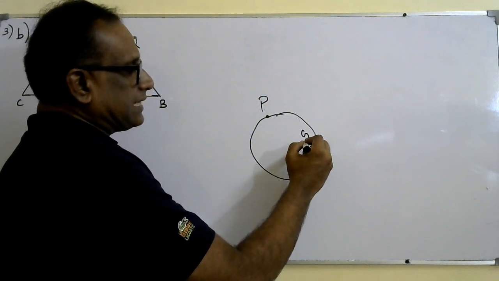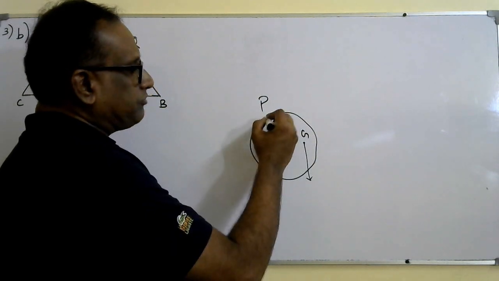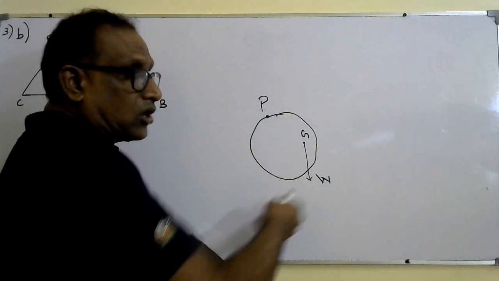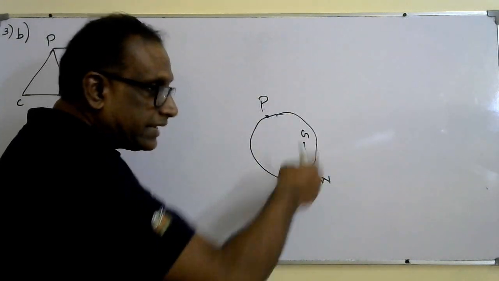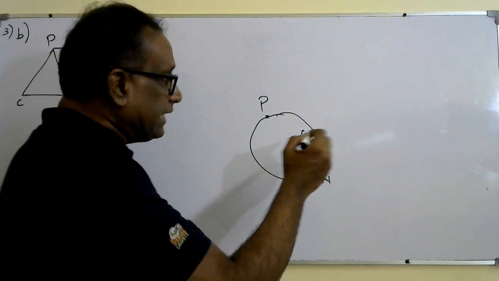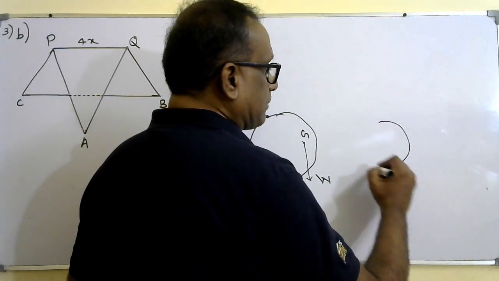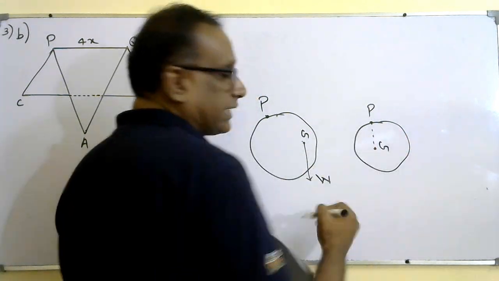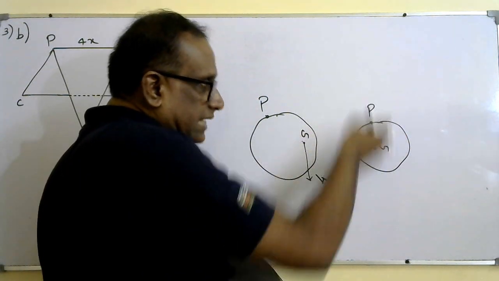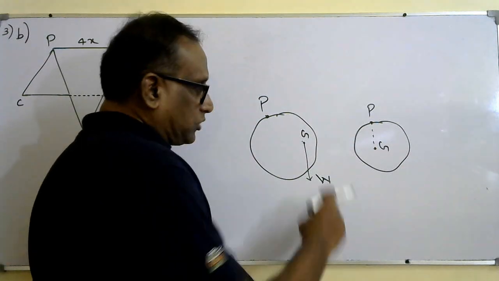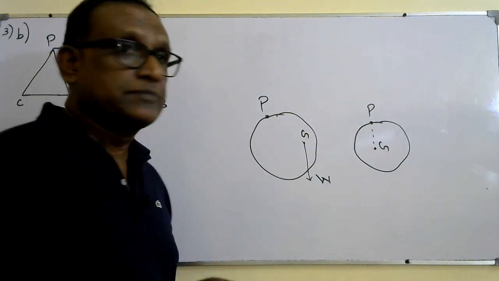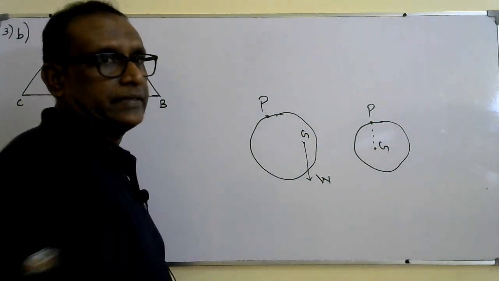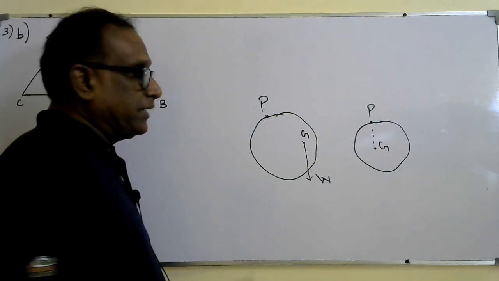The weight will act at the center of mass G. So when you hang it from point P, due to the weight, there will be a clockwise moment about P. So it will rotate until the point G comes exactly below P, something like this. This is the P. Until G comes below that, it will rotate. Then when G is exactly vertically below P, it will be at rest. But if you hang it like this in deep space where there is no gravity, it will remain the same. But due to the weight provided by gravity, it will have a clockwise moment about P.